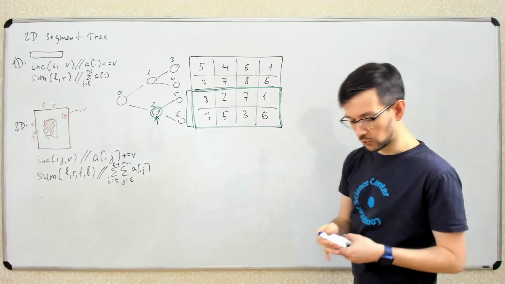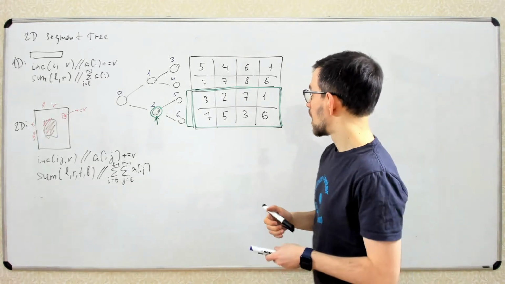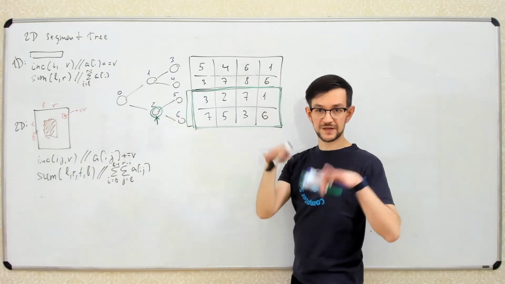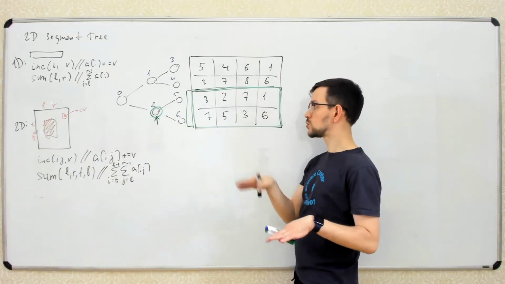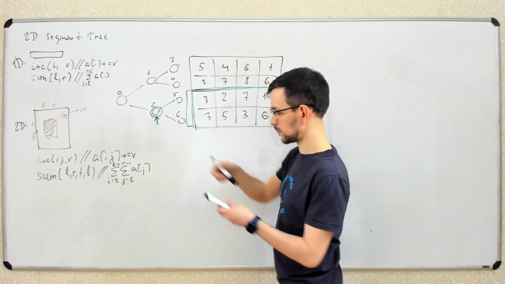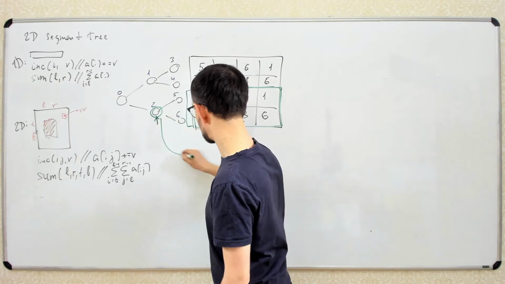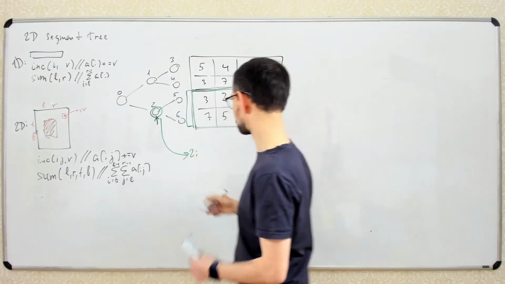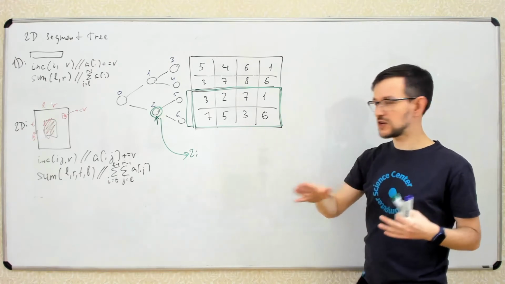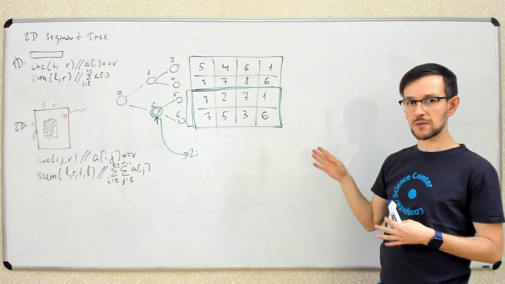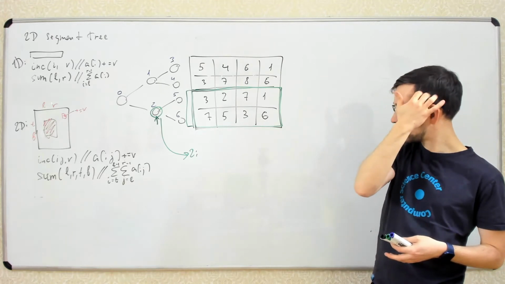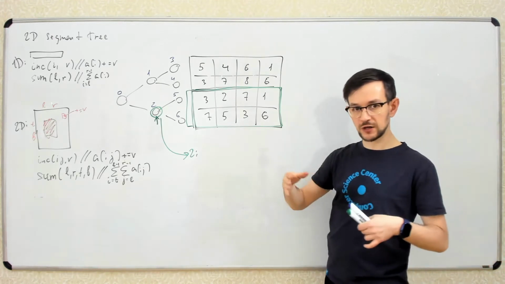Now, what will we do? We will put into this node another segment tree which will take care of the second dimension of your array. So in this node 2, this node 2 will contain inside of it another segment tree by another coordinate, by y coordinates. So you take the second dimension of your two-dimensional array and make another segment tree.